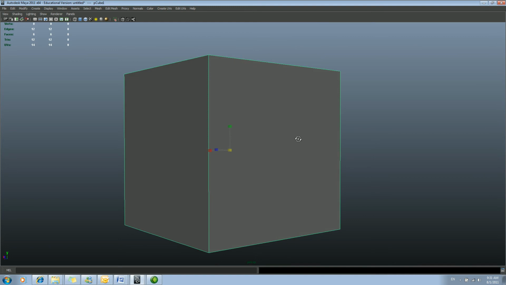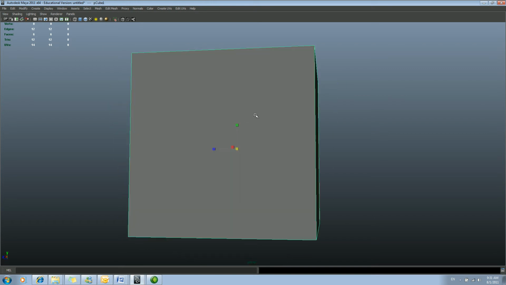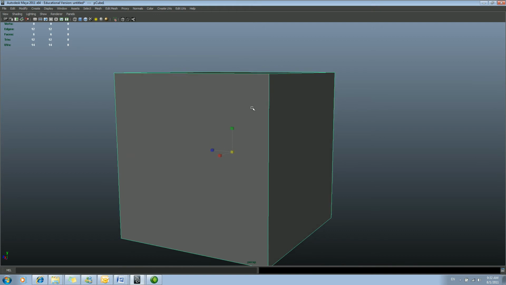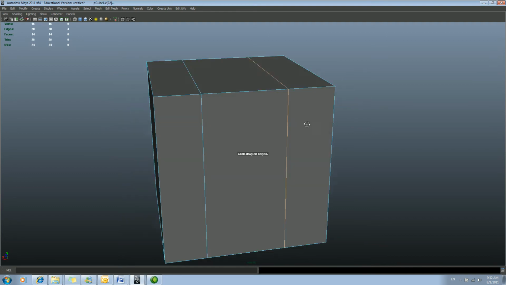So when I talk about MarkingMenus, I talk about these things that come up when I hit Shift and right click. This is a MarkingMenu here, and you can customize this. We'll get into that in the lab. Well, not a lab today, but we'll get into this in the lab. The MarkingMenu in Maya and the entire user interface is based off of a MarkingMenu. It's built on the Maya MEL scripting. It allows me to work very quickly. I can easily find my tools. I have a lot of them memorized just by gestures.